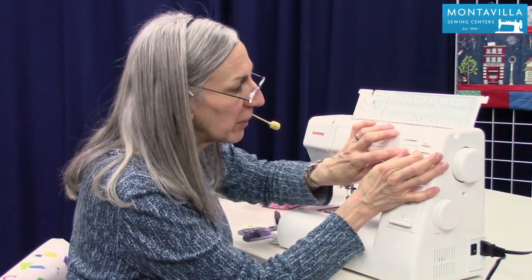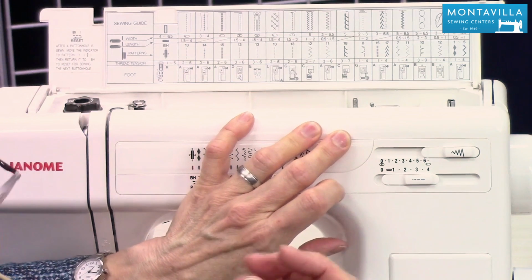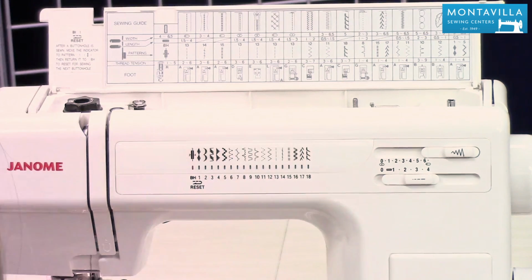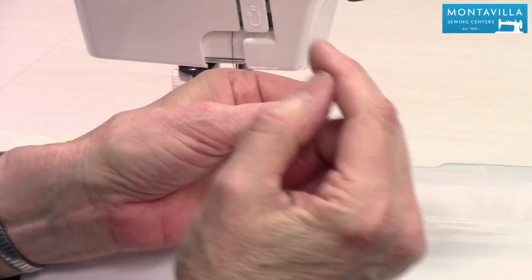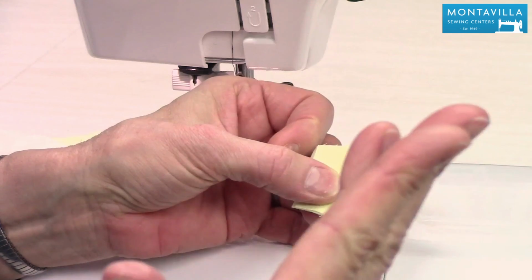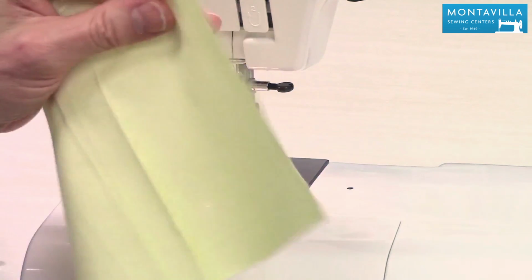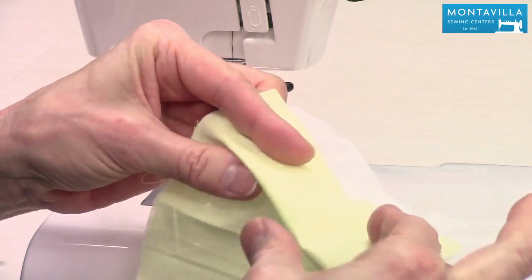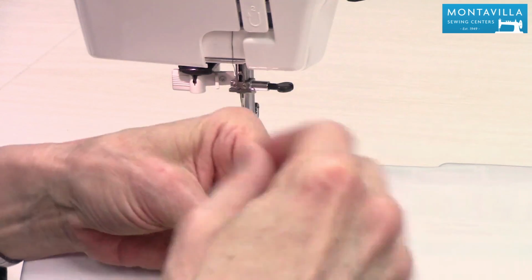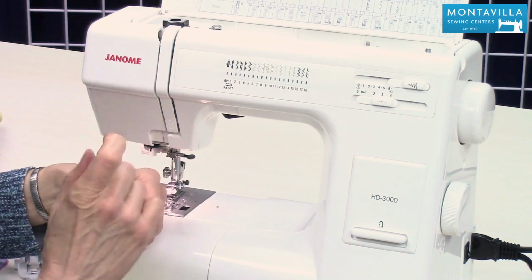Now, I like to have my buttonhole a little bit denser, but not too dense. You don't want the stitches to be basically stitching in place, but a little more dense. Also, normally when I sew a buttonhole, I'm going to be using the same color of thread as the fabric, but for educational purposes today, I'm using a contrast. And when you sew a buttonhole on fabric, make sure you have something like interfacing in between the layers. That's important to help the buttonhole feed correctly as you're sewing it, and it also makes it stronger around the buttonhole.